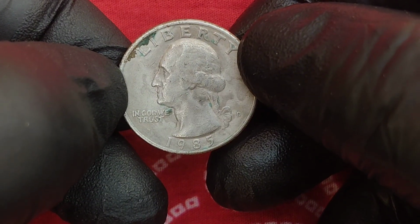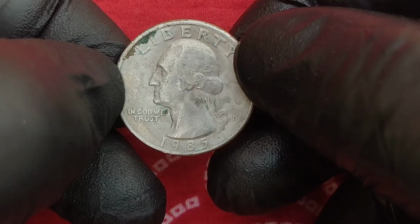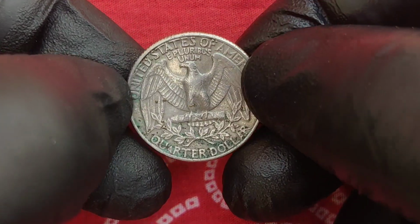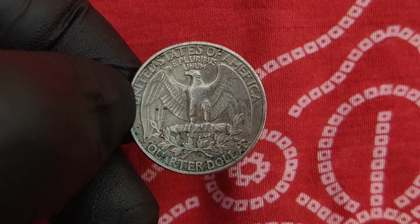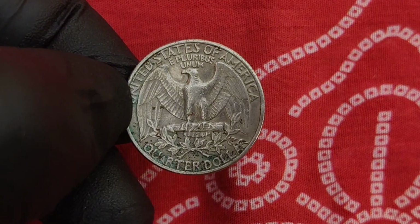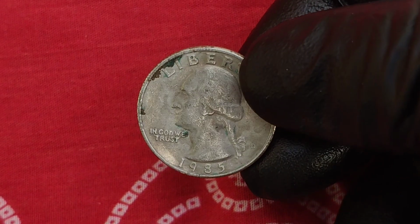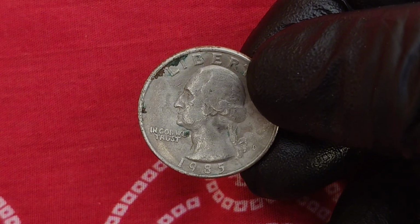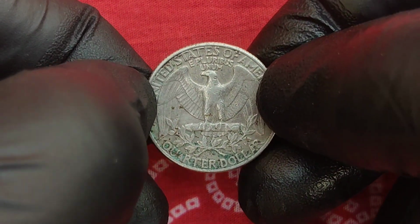The 1985 D Washington quarter came out of a period when minting technology was strong, fast, and almost flawless. Billions of coins rolled off the presses with machine-like perfection. But perfection has its limits, and sometimes the smallest imperfection can create greatness. That's exactly what happened here. A rare combination of metal reaction, die temperature variation, and environmental chemistry resulted in a coin that gleamed with black and silver dual tones, unlike anything in standard circulation. It wasn't deliberate. It wasn't designed. It was destiny forged in metal.